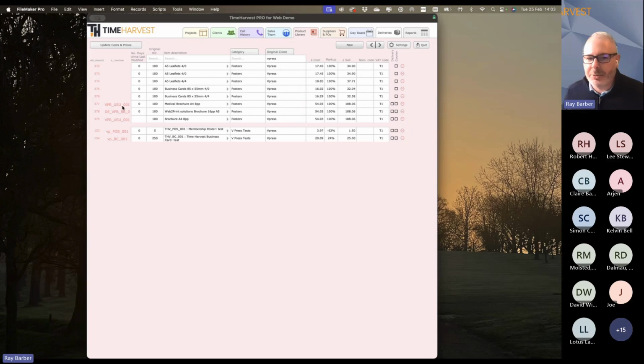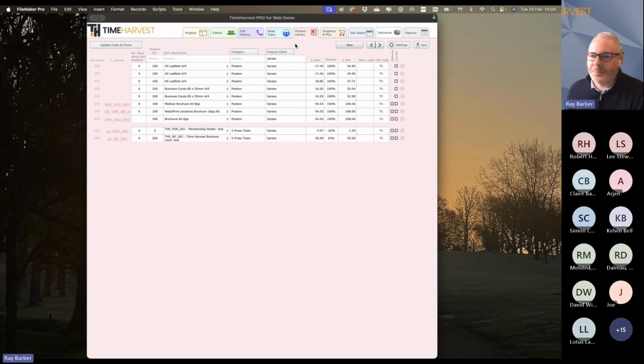So we've got some products here without a code. As it stands at the moment, if you ordered those, they wouldn't pull through, whereas these ones would all pull through nicely. That product library is really good for things that you're ordering regularly. So even if they're not on web to print, you can have a full list or a full price list in there of clients for their regular items that they're ordering.